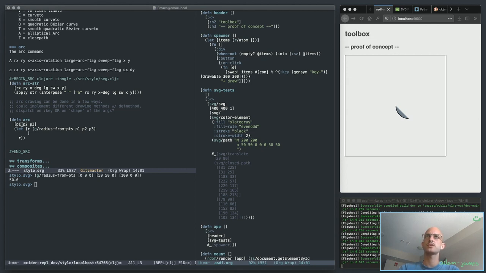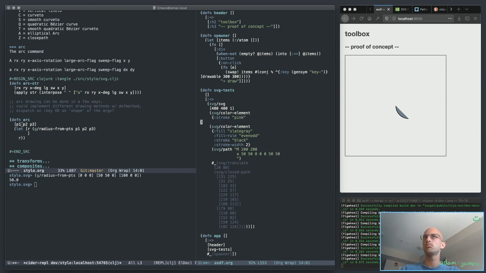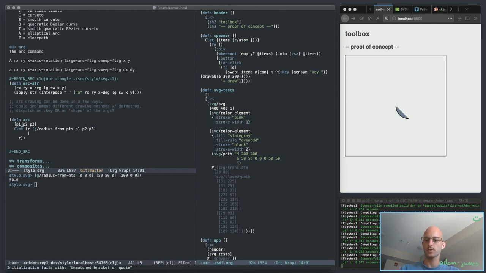SVG color element, stroke pink, stroke width 1. And we're going to make a circle.